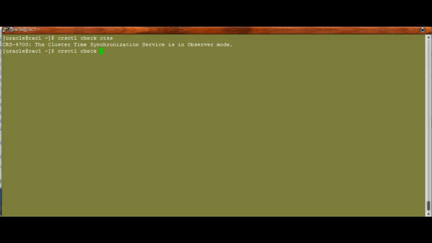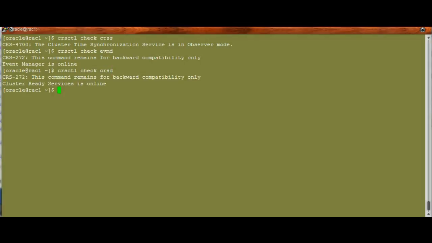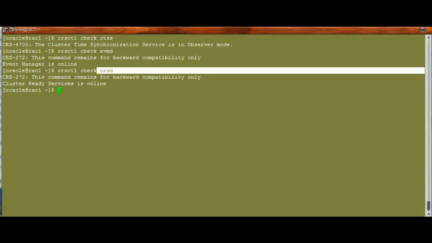Now EVMD, it's online. Now CRSD, that's online. This is how to check the particular resource. This is the command: crsctl check and the resource name. This checks the particular one.